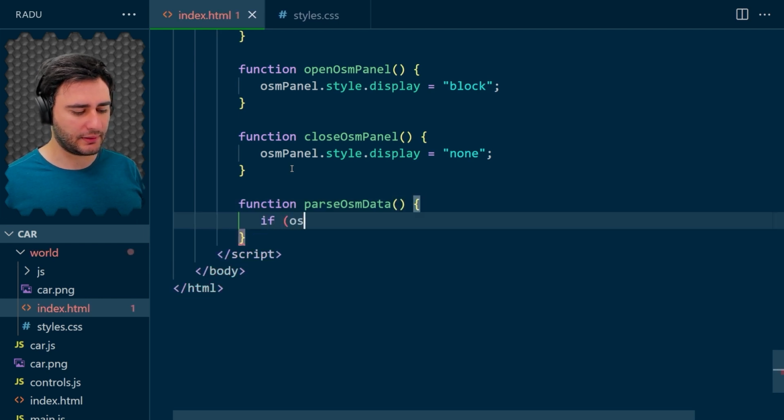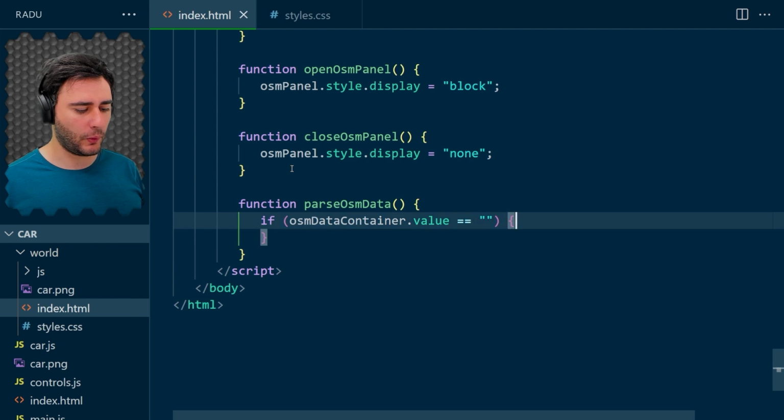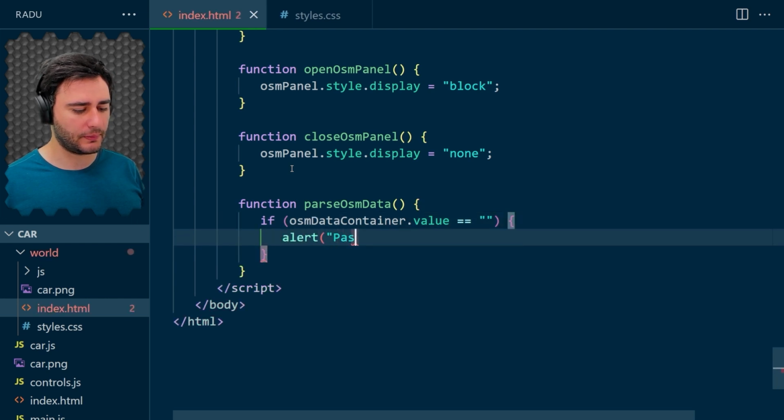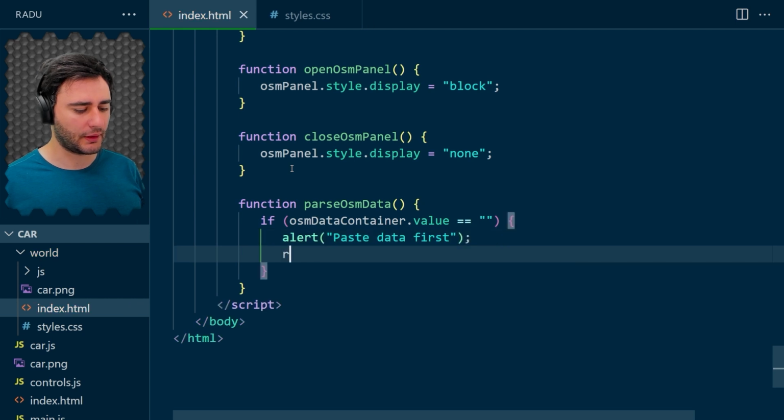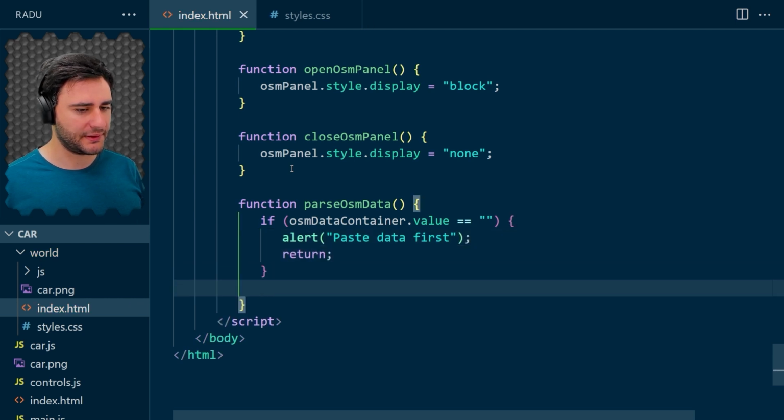and check first if the container is empty and warn the user that they should paste data first. Return. Otherwise, if we are here, I'm going to have an object called OSM and give it a function to parse roads, and I will parse the OpenStreetMap data container value here.